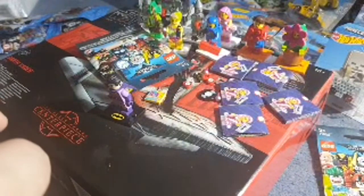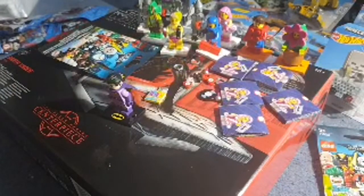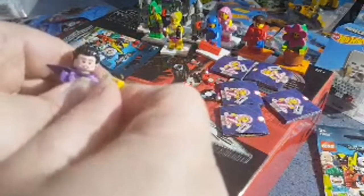Bye, Felicia. Can I just see the... Can you open a little paper? No, where's the paper pack to the Batman? Can you see the paper pack? Because I think something's missing from that one. So I've got the original Wonder Twins. I've got them already. Oh, this is so hard to put on, guys, to be honest.